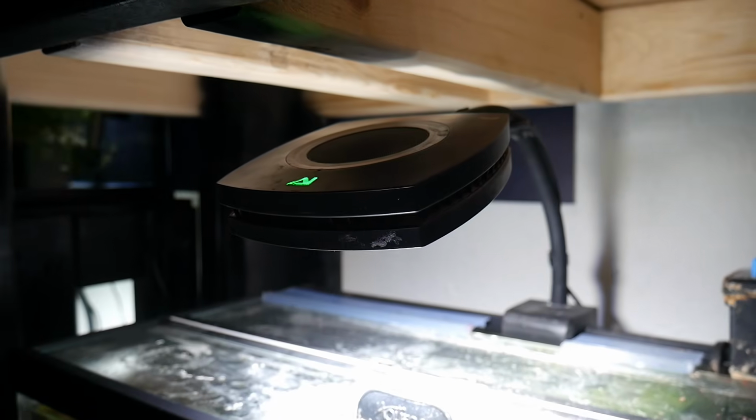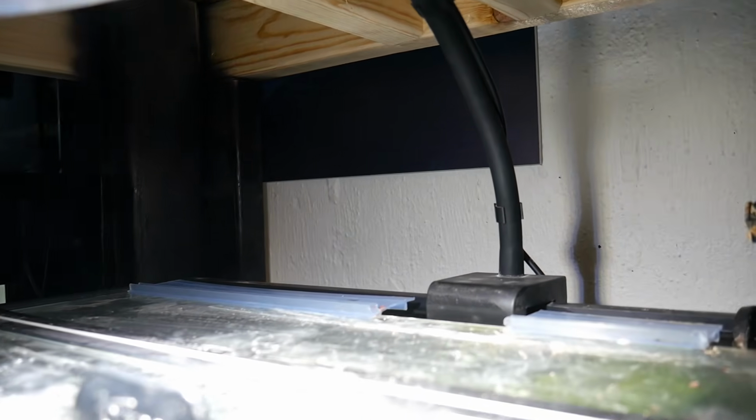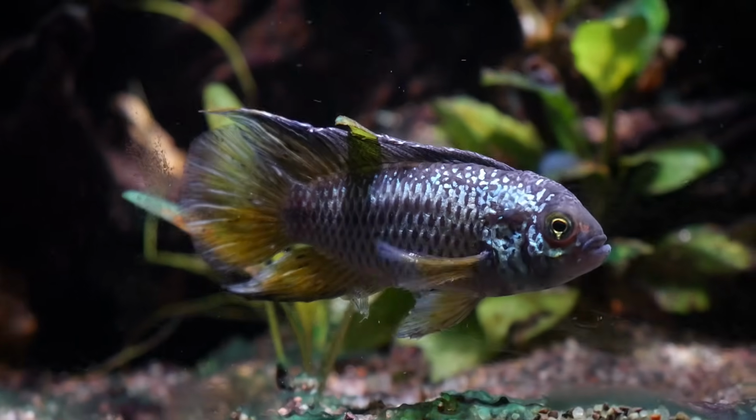I think the second biggest is that it is super powerful. Like I showed earlier, the percentages on my lights were so low, and if I turned it all the way up, this thing could light up a massive tank, something that's very deep, or a very high-tech planted tank. This could really do everything you need from a lighting perspective.